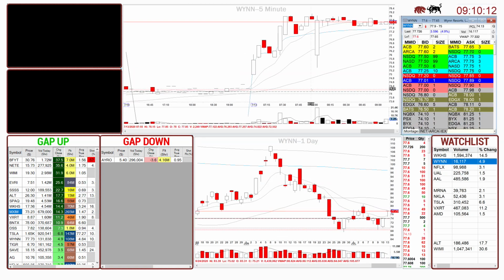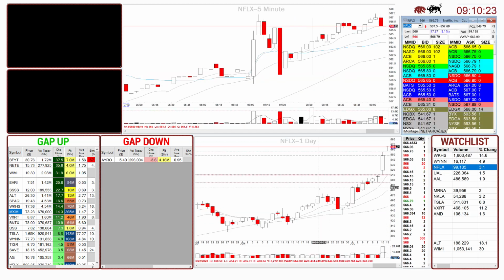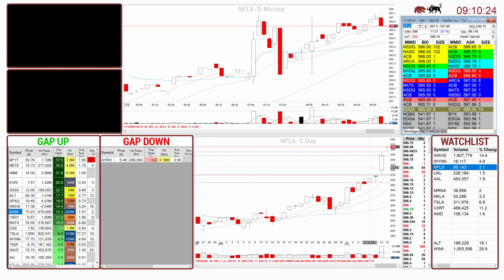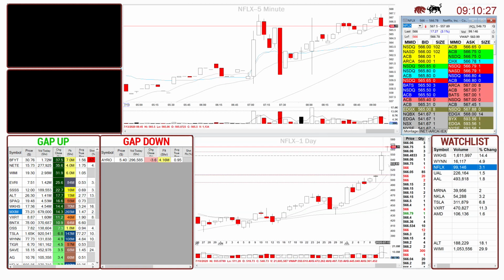Wind also looks interesting, guys. I think you have a possible breakout happening here. Again, a nice big pop after a good day yesterday, so this will be a good one to keep an eye on as well. Netflix here is also very active. It also had a great day yesterday, and could be another one that looks great today for a possible continuation.